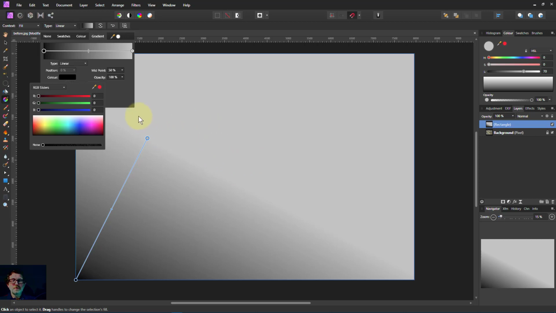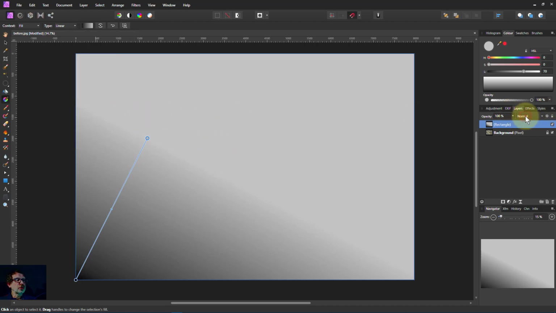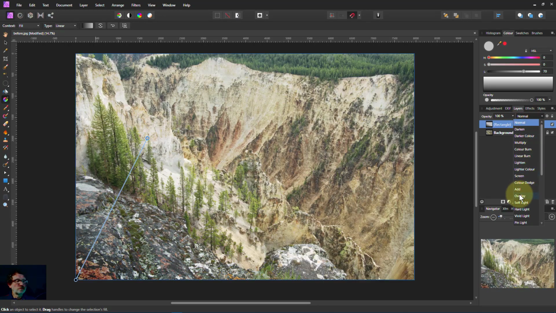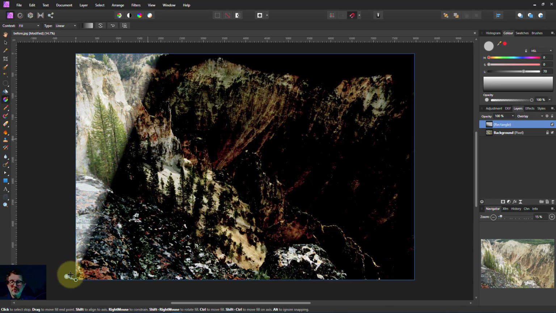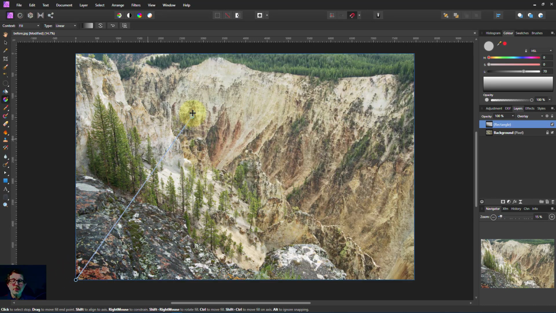And I'm going to go over here to overlay. What we've got now is, because overlay makes it darker where there's black, and where there's grey, it makes it transparent. So as I do this, I've got a kind of vignette effectively out from the corner here. So I can bring that out to there. Let's bring one from the other side as well, so I can emphasize this diagonal.